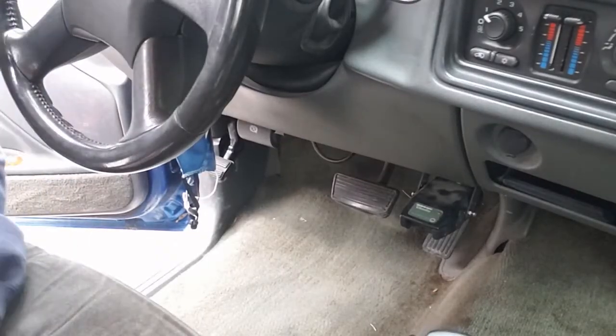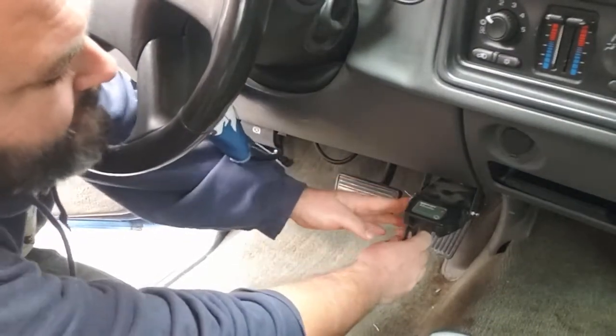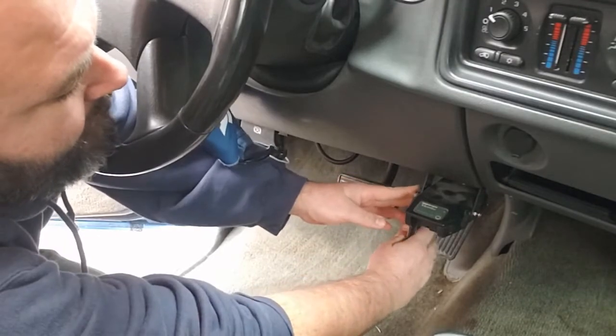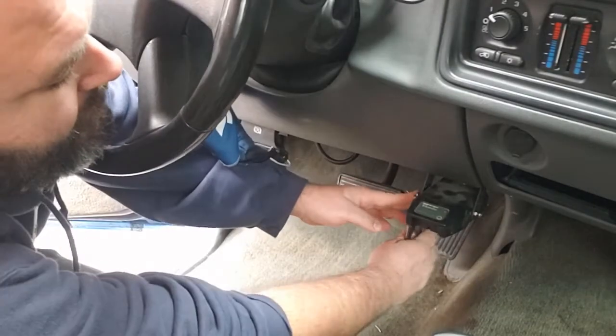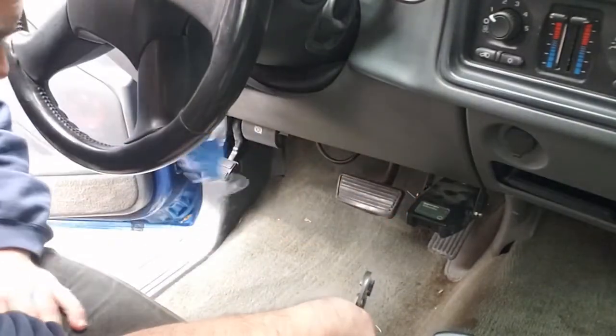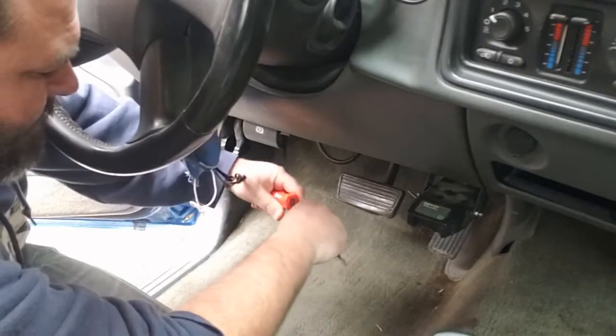Okay, so we'll take these 2 screws out first, and I'm just going to use a pair of pliers because the fasteners are actually in poor condition. It's like they stripped them out when they put them in. They didn't use the correct tools the first time. So see if I can get a screwdriver on this.